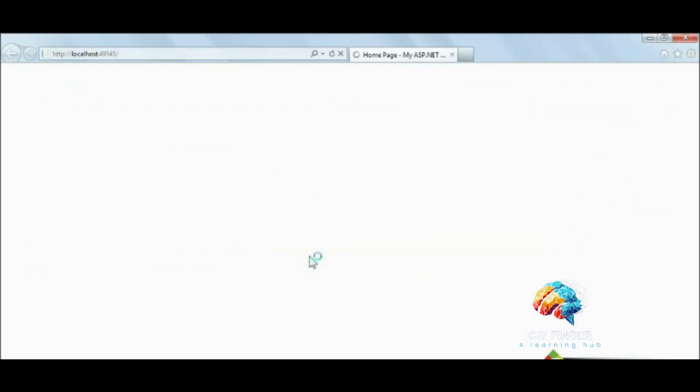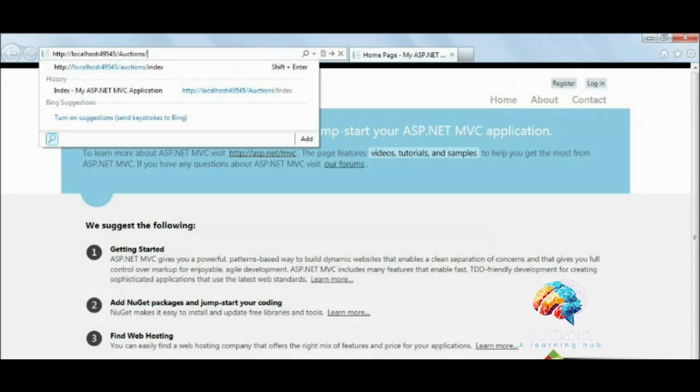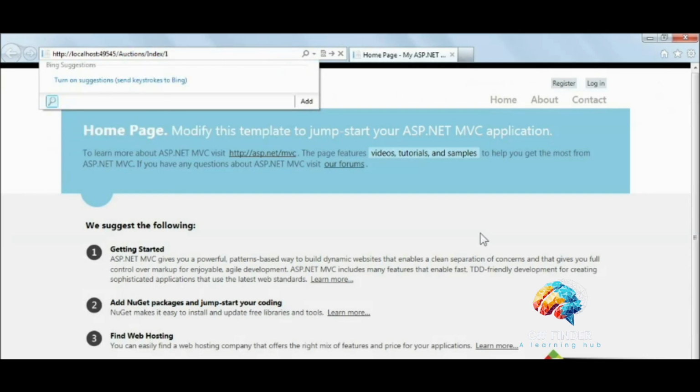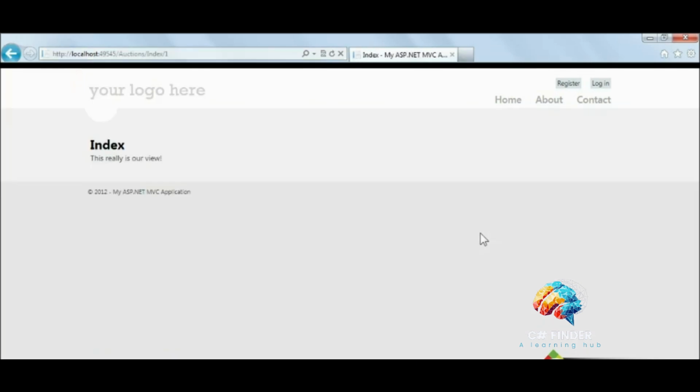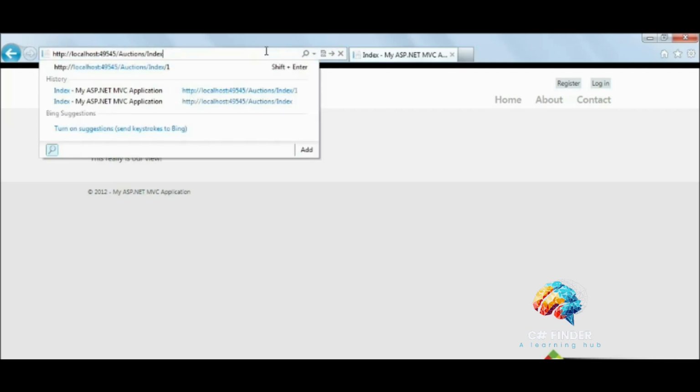If you open up your browser, you can test it out with the various URLs that we've been using already. For instance, try entering the URL /auctions/index/1. The routing framework maps this to the index action on the auctions controller with the ID of 1. Even though we're not using the ID parameter just yet, it is a valid part of the route, so the routing framework works correctly. Now, since we've defined defaults for all of the segments of the route, try to guess what happens when we start removing segments. For instance, we already know what happens when we remove the end of the URL, the /1.